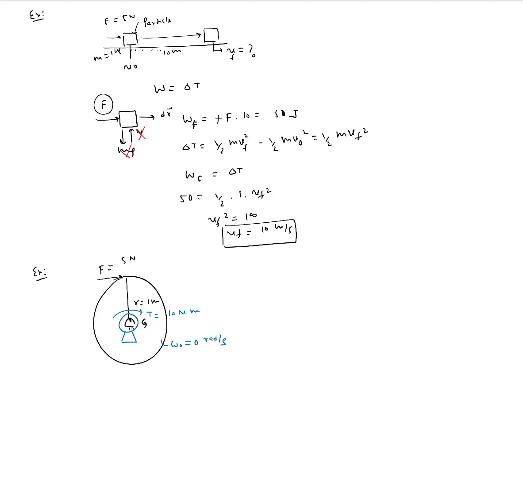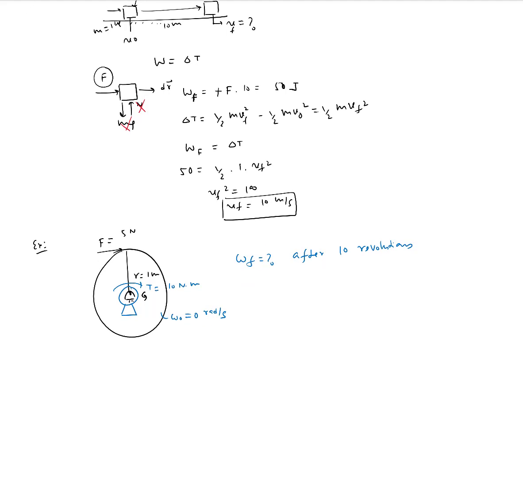Okay, now the question is, what is the angular velocity or angular speed after, let's say, 10 revolutions? That's the question. So clearly we have a torque applied on the disk. There is an external force that's also trying to rotate it in the clockwise direction. So both the torque as well as this external force are cooperating to rotate this gear or disk, right? And eventually you expect it to pick up some speed. So the question is, what is that speed?